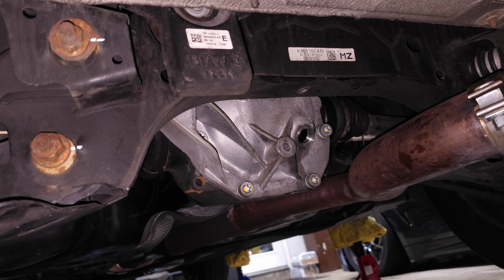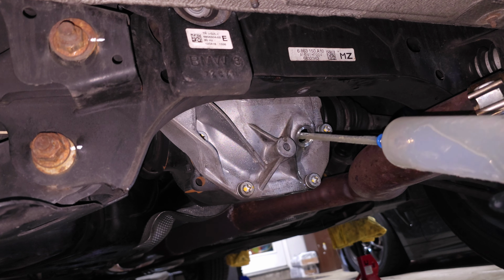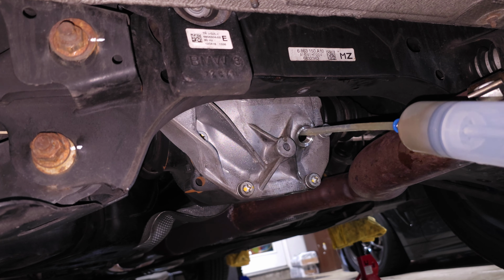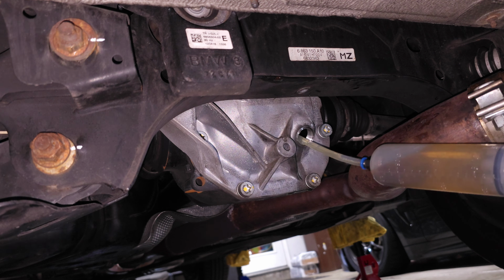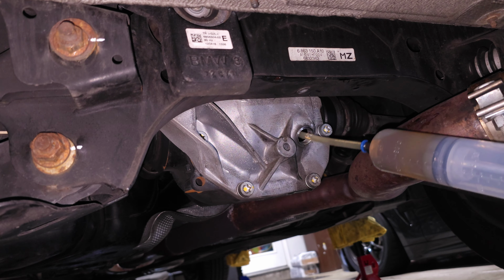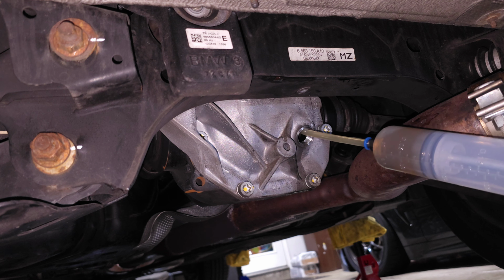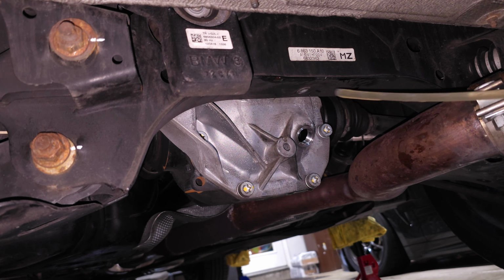Looks like we got most of it. And then pump it in here. Good job.